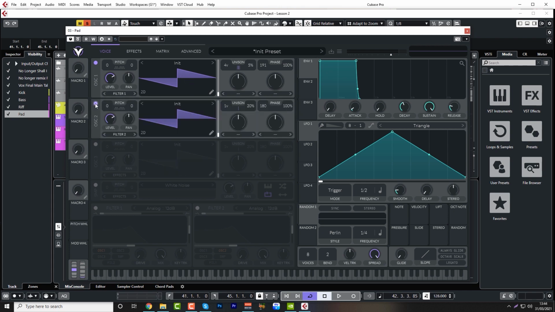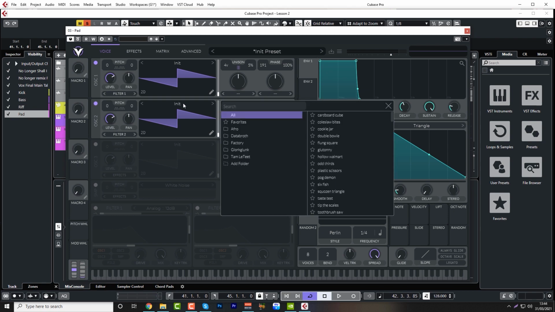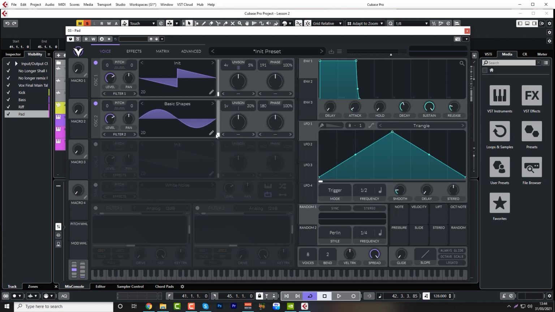Let's thicken this sound out now with a different style of waveform. So we'll click on Init, we'll go to Factory, we'll keep it simple, and we'll go to Basic Shapes, and we can cycle through the different shapes and the various positions of the wavetable by using this button here, this frame. And you can also do that with a 3D view if you want, actually see it cycling through the different waves. So let's just go with a sine wave.